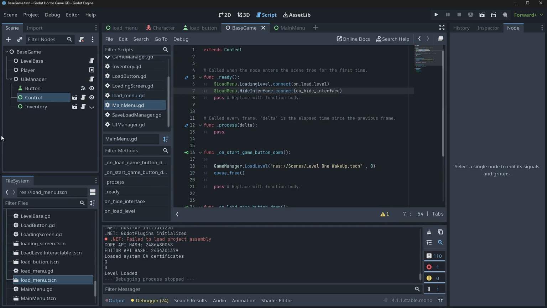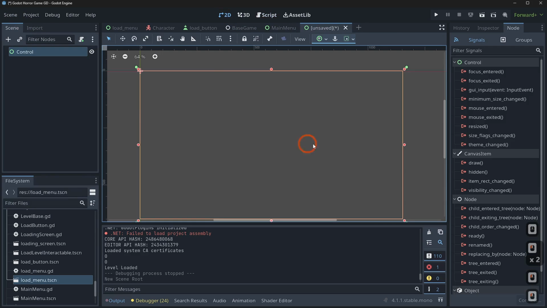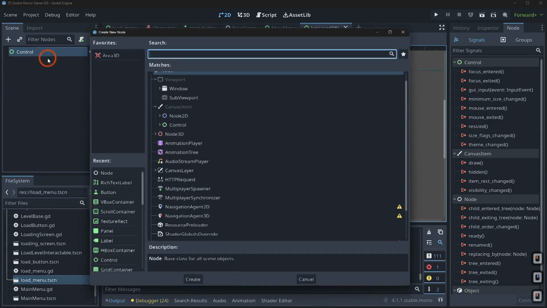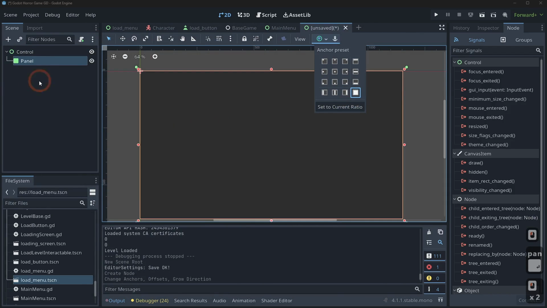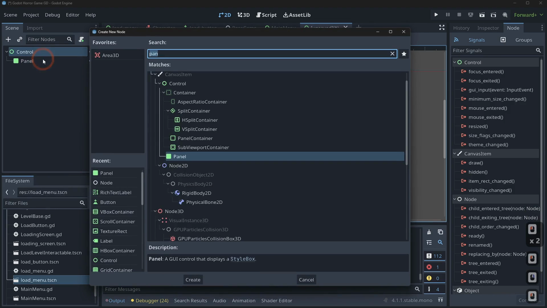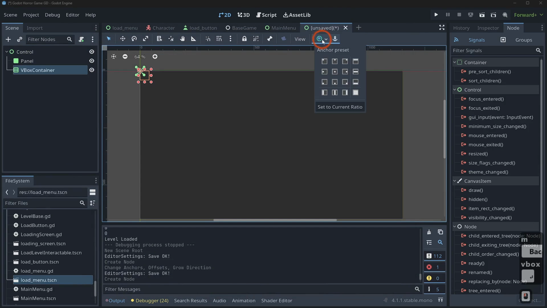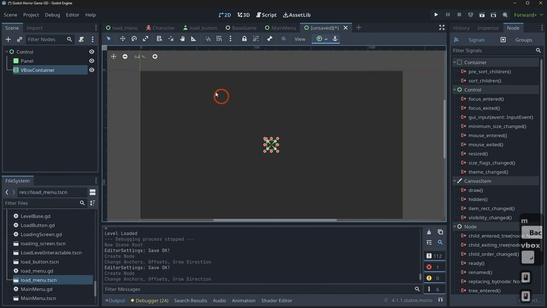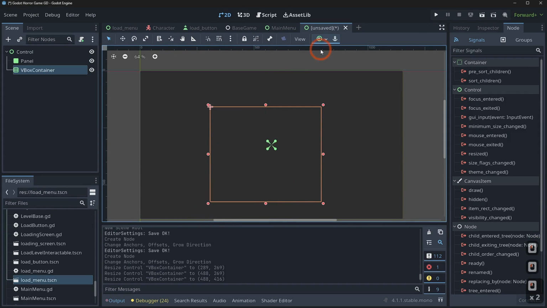So what we'll do is we'll go to scene, new scene. We're going to create a user interface scene. And we're going to make something super quick because I don't want to make a crazy, gigantic tutorial like I usually do. So we'll right click, add in a panel, and we'll make this guy full screen. We'll right click, add in a child node, add in a VBox container. We're going to center align this guy. And then let's just pull this up and make it into a basic main menu size.